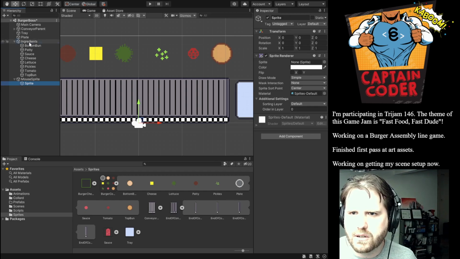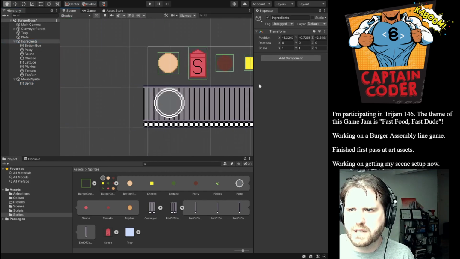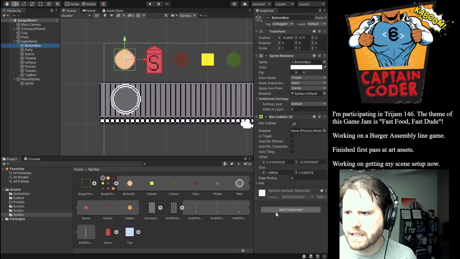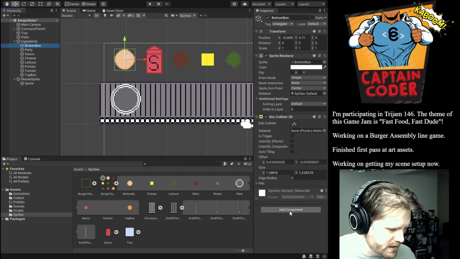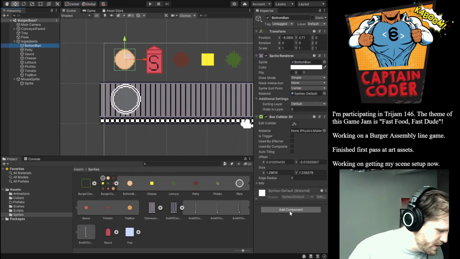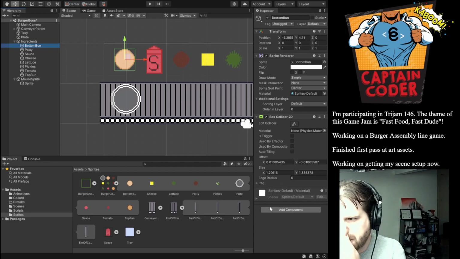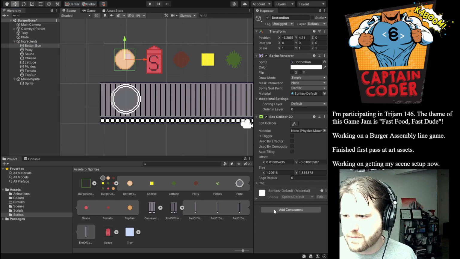So let's see if we can get a script real quick. In our design document, what did I call it? In our design document, this is our ingredient controller. So ingredient, scripts. Gotta create a new script.